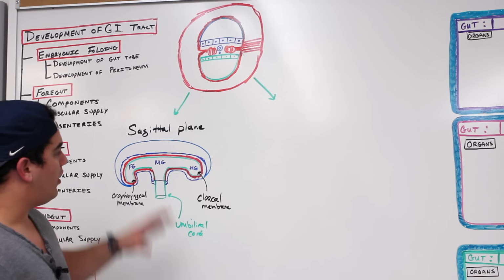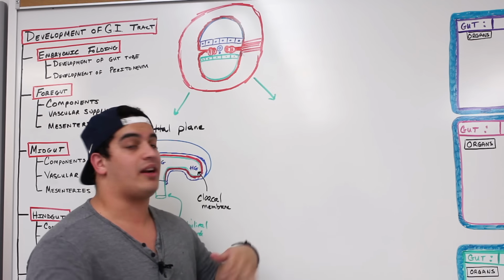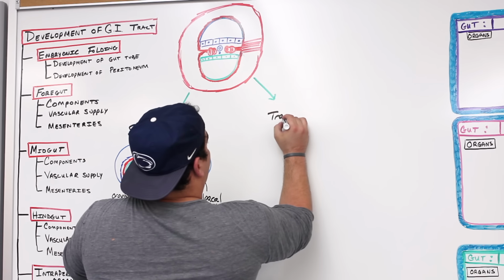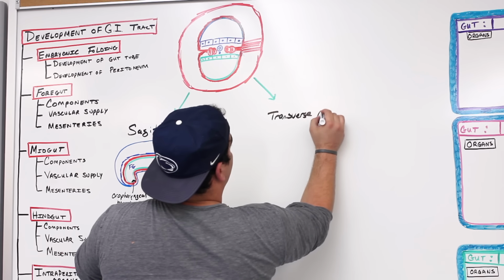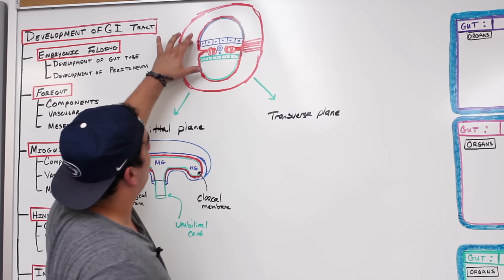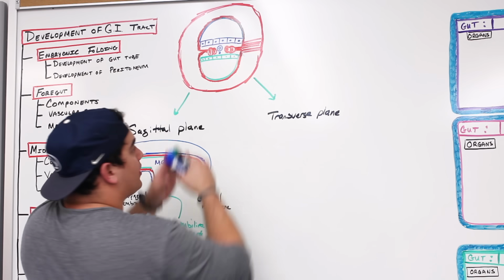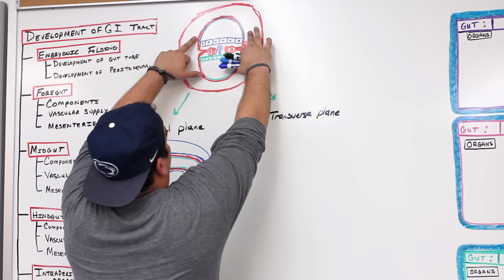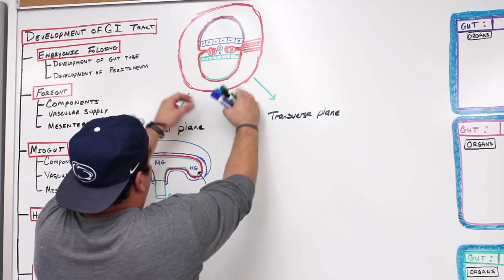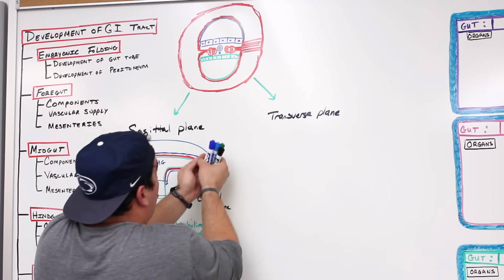All right, so now we've already talked about the embryonic folding process in the sagittal plane. Now we got to talk about the embryonic folding process specifically in another plane called the transverse plane. All right, so the embryonic folding in the transverse plane. So now the only difference between this one is that this area right here is going to start folding downwards and outwards. Okay, so this area right here where the amniotic cavity and the ectoderm is, it's going to start folding outwards and downwards. Now the endoderm is going to get sucked in. So this area is going to get sucked in and pushed out.